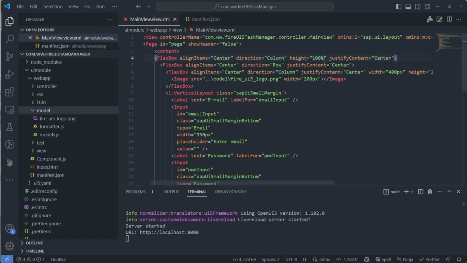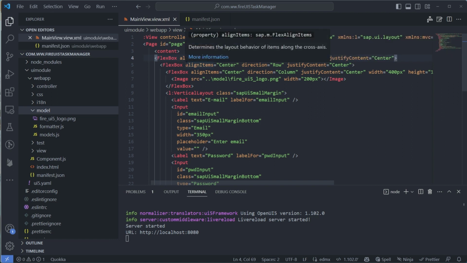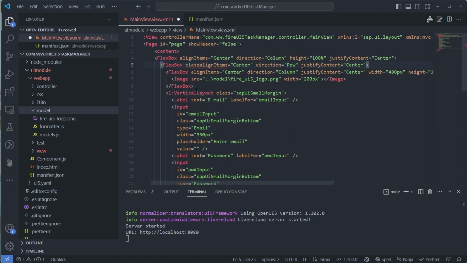So I'll give a class for this flexbox, and I'll give the class name custom login background. It's a style name. Until now we are using SAP standard classes, but this is something custom, which you have given yourself.